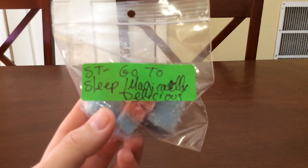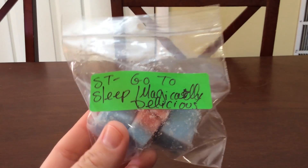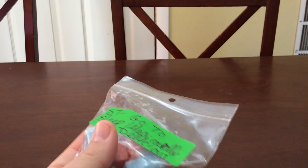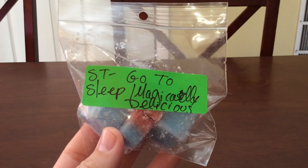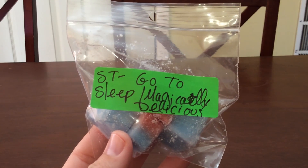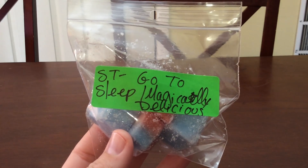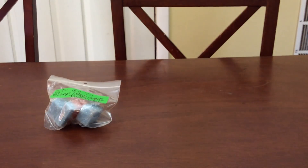The first thing I have is Go to Sleep / Magically Delicious. I had gotten this in a trade with my friend Rebecca — there are just a few clamshell cubes left. I'd like to finish most of these by then because I don't know the age of them. I know some of these came out approaching a year ago — from the spring or summer of last year — and there's no need to hold on to them forever.